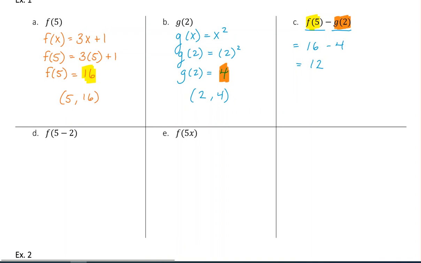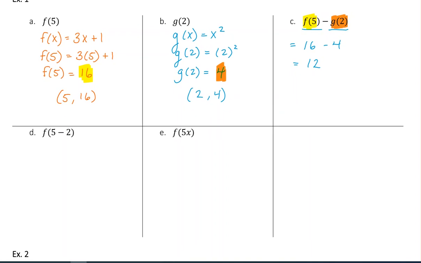Keep moving forward. We have f of 5 minus 2. Sometimes you'll notice in practice problems that they will do this. Just like you would do with BEDMAS, you have a little operation to solve inside the brackets. This becomes f of 3. So we're trying to solve what f of 3 is. We're going to use our f of x equation because it's referring to that one. We're going to plug in 3. 9 plus 1, that's 10. And f of 3 is equal to 10.